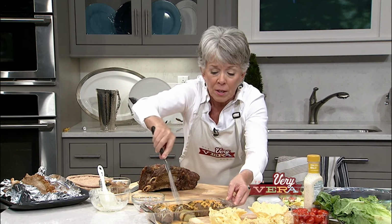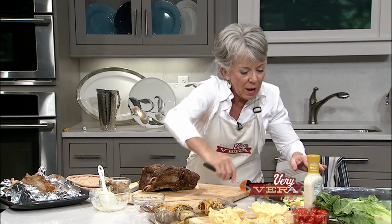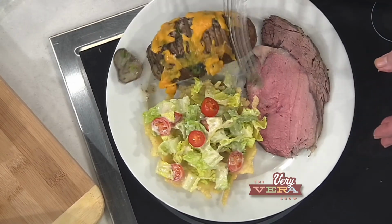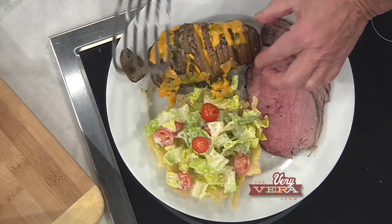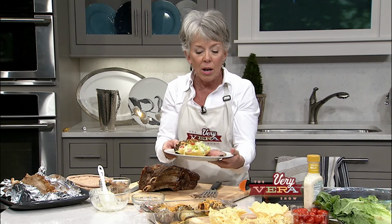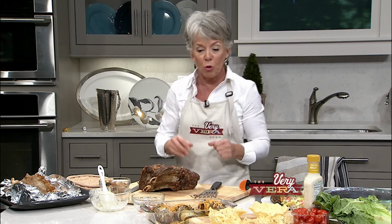And the fresh herbs on here just really are wonderful. And it's going to be so easy to eat because of the way that it fanned out. And at this point, again, any other condiments that you want to do, you can add the sour cream, but take your spatula and kind of open up that fanning so it just looks really nice, but you've got a really wonderful presentation for a nice dinner. This could be done as a plated or a buffet. It's just a wonderful menu that I hope that you will try.